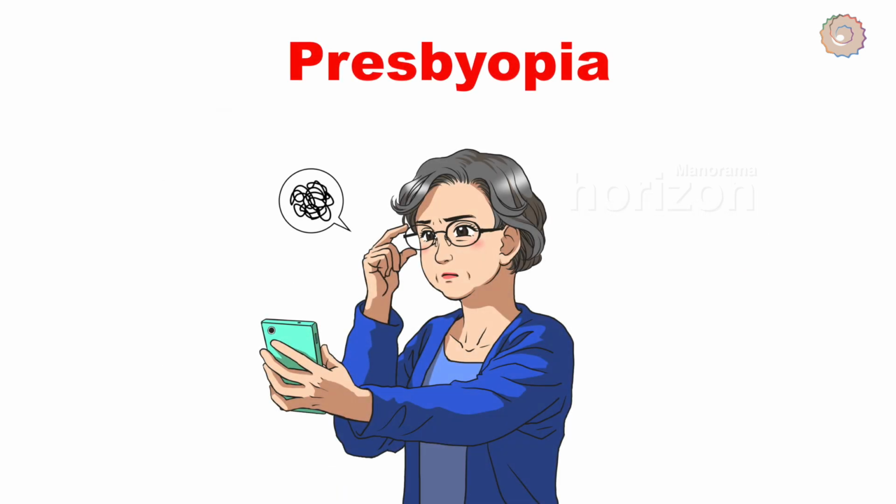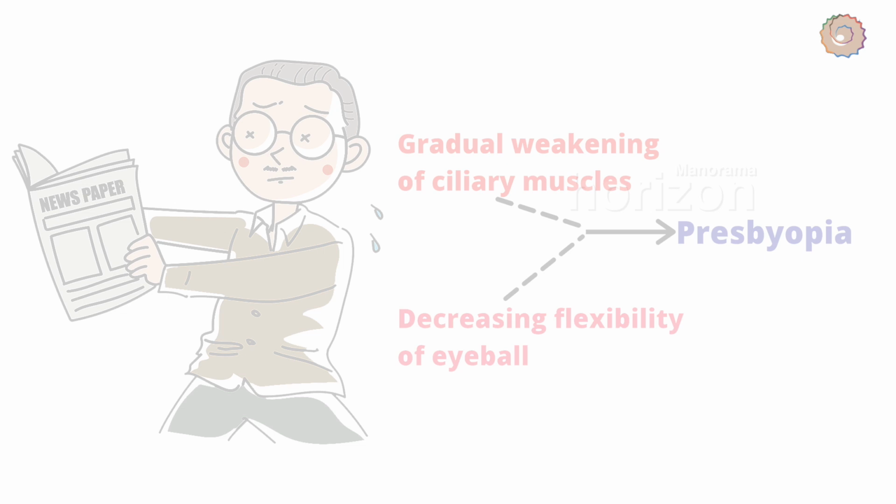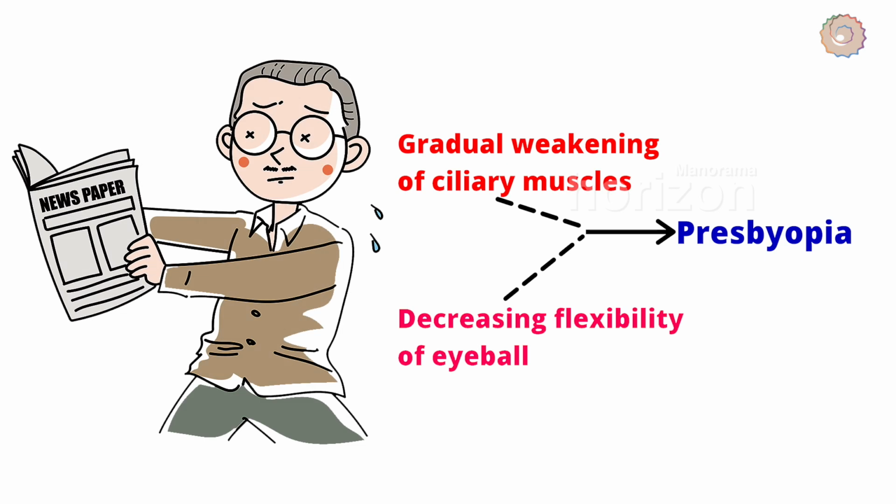The third defect that we shall consider here is presbyopia, and this most commonly affects older people. You see, as we age, the ciliary muscles which control the curvature of the lens and provide those fine adjustments in focus become weaker and weaker. As a result, it becomes progressively more difficult for an older person to focus his eyes on objects close to their visual field because there is only so much curvature that the muscles can give that lens.